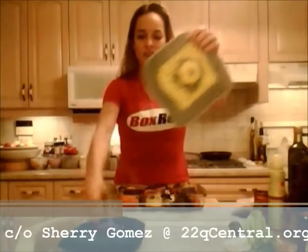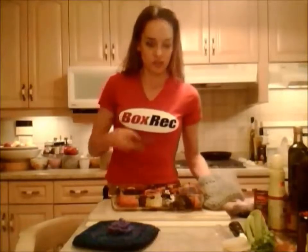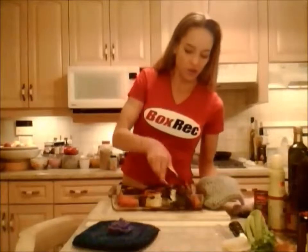Aren't these cool? Check these guys out. You can get these. Actually, these are for a good cause. You can order them from a lady named Sherry. She's the bomb, and you can find them at 22qcentral.org, which is actually an illness, a genetic illness. Check it out. You'll learn something, too, from there. Anyways, aren't these cool? You can use them in your kitchen.